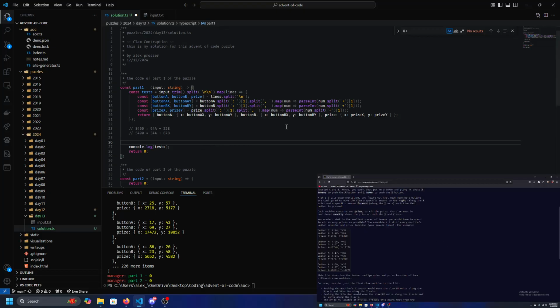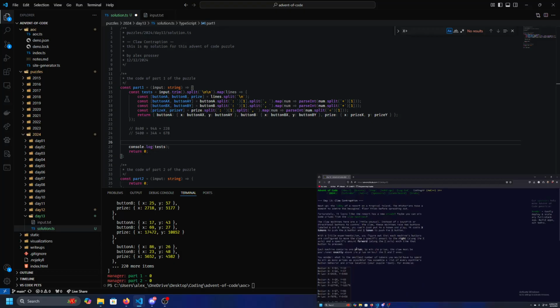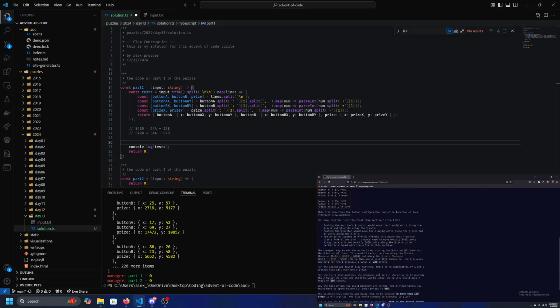I don't think it's coin change. It's similar, but I think you could solve it with an equation rather than DP. I'm assuming we start at 0, 0. It doesn't say anything about that.